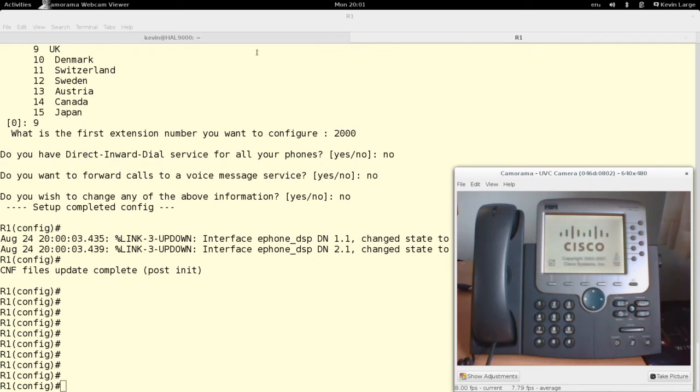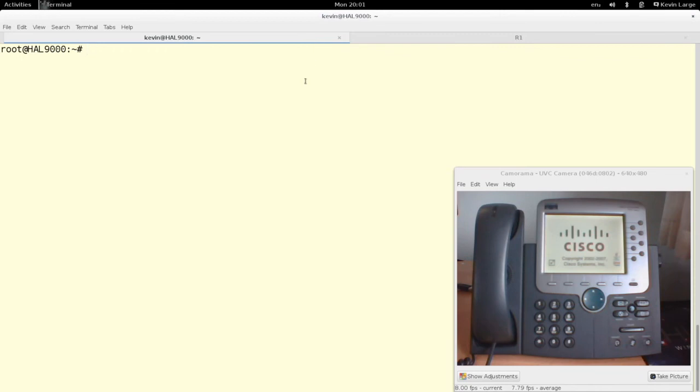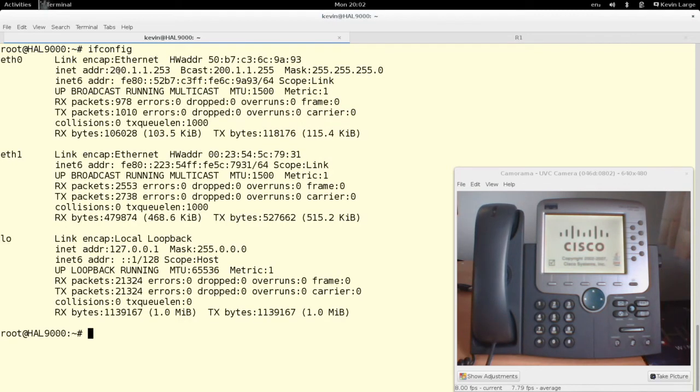In the meantime, if I go from the tab that's the virtual router and I move across to the Linux box, let's set up the other Ethernet interface, because currently I only have an IP address on Ethernet 0, which is bridged to the virtual router and goes through the switch to the phone. I'm now going to set up an IP address on Ethernet 1, which is also connected to the switch, and we'll get that IP address using DHCP. So dhclient, this is how you use Linux to get a DHCP IP address. dhclient Ethernet 1.